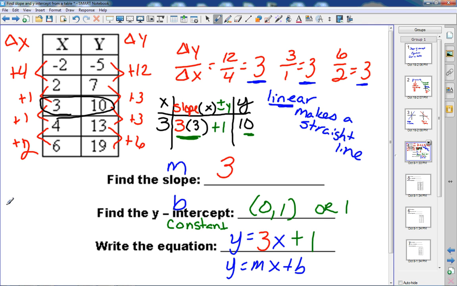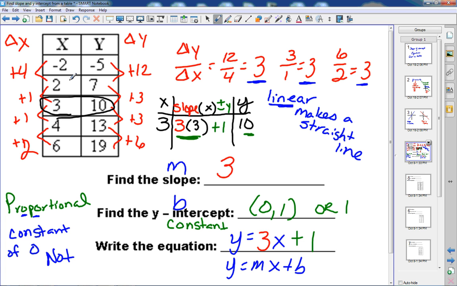Another question for you to review is, is it proportional? What does proportional mean? O is my hint. It means it has a constant of 0. It goes through the origin. Does it have a constant of 0? No, it is not proportional.